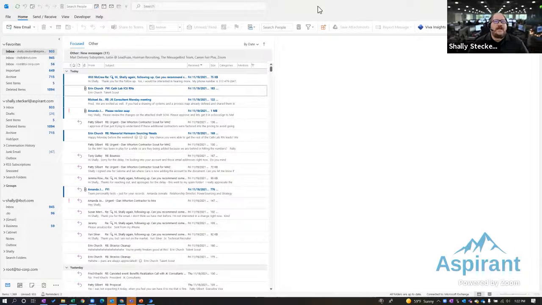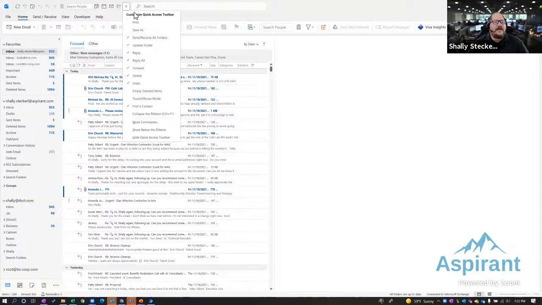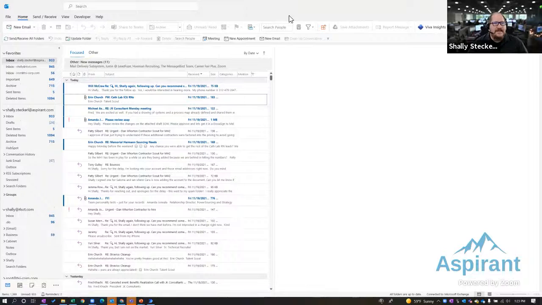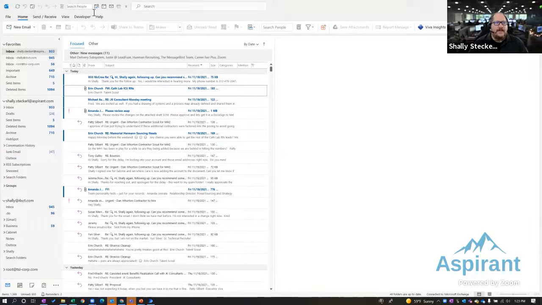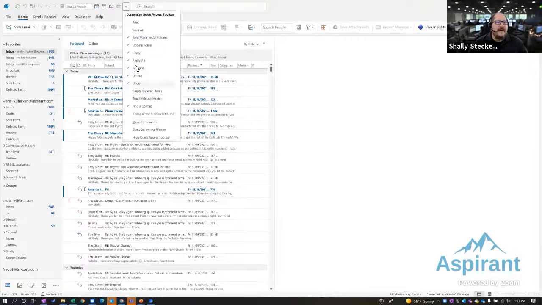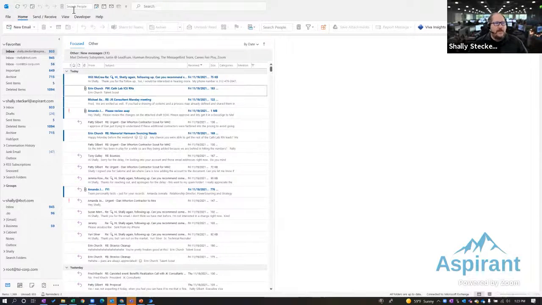But actually, you can change what goes up here by taking this quick access toolbar and changing it to go above or below the ribbon. So when I first got the new Outlook layout after my computer restarted, it was down here, which had all this extra white space and then another row, removing some of that real estate. So first thing I did was I went in here and I said, you know what, put it up there. You can see I got some of that back. And then you can also check some boxes here on actions that you want accessible here, like forward, reply, etc.